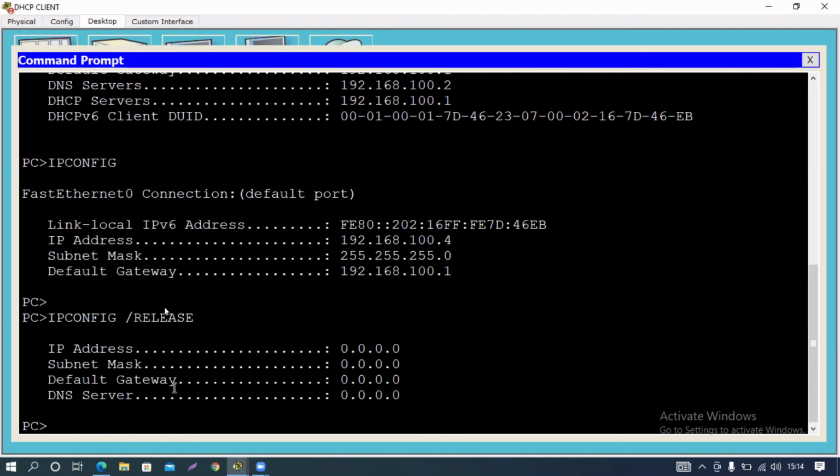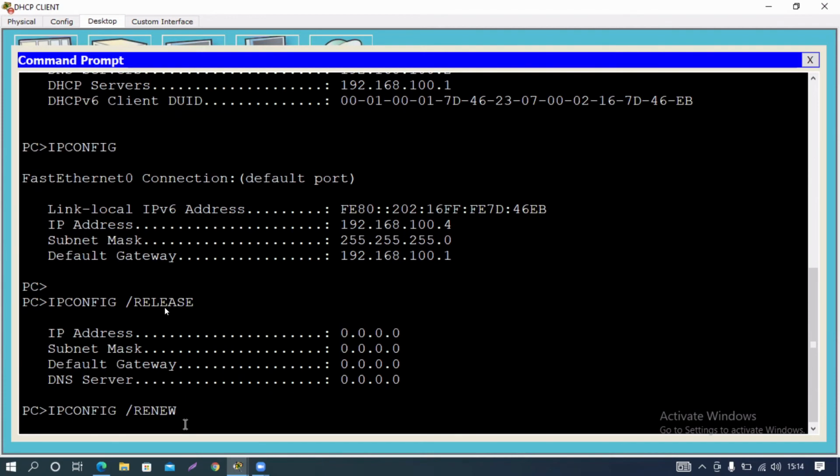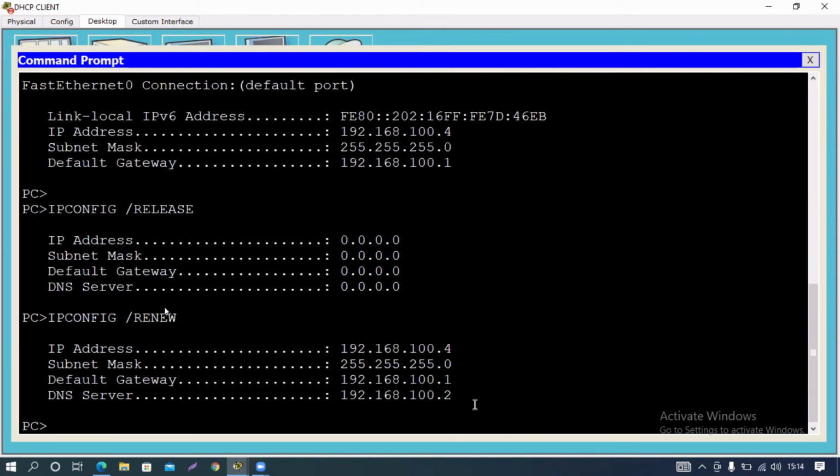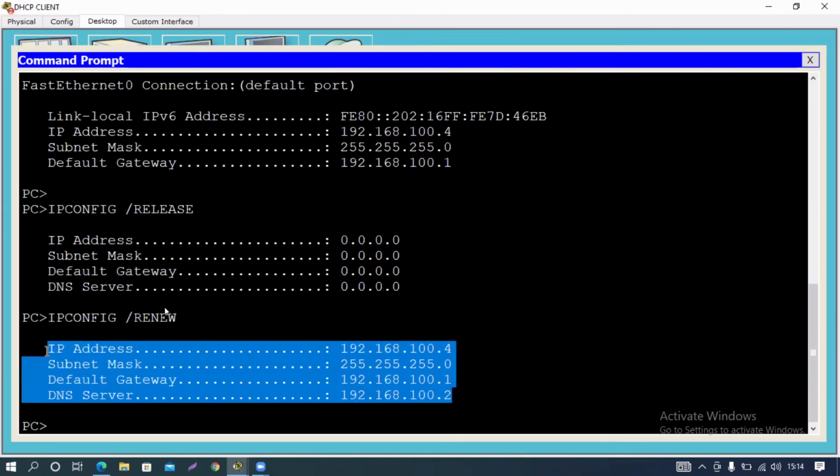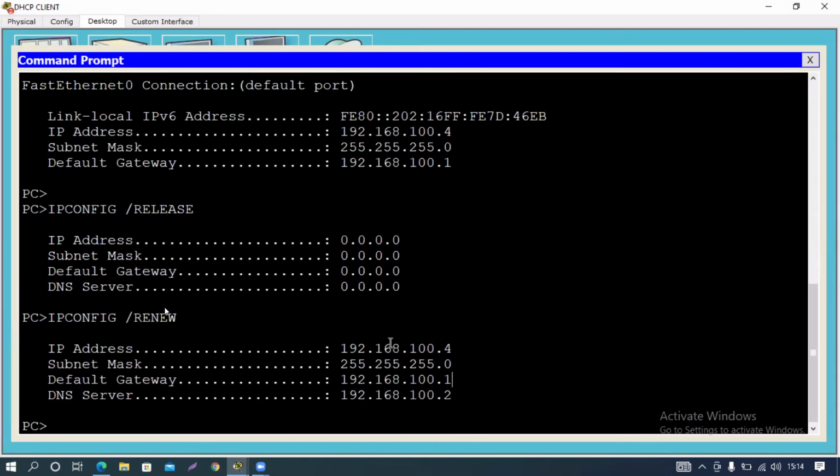Now we can again request an IP address using renew. So you use the renew command. See that it is taking some time. Now can you see the address coming in again? This is the same address, right? 100.4 is given over here again, and the DNS server. All this information is given back to this client.